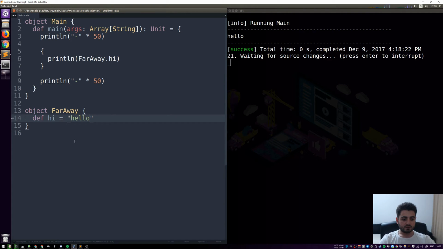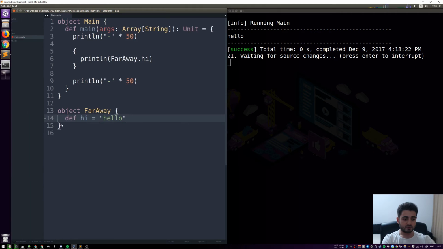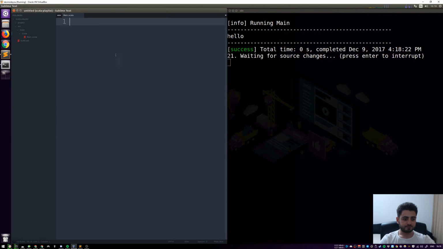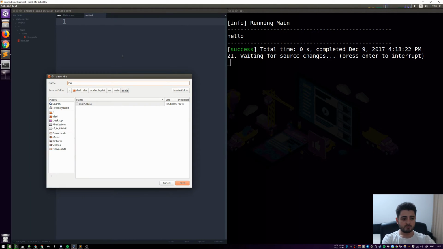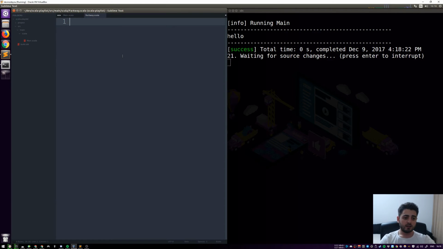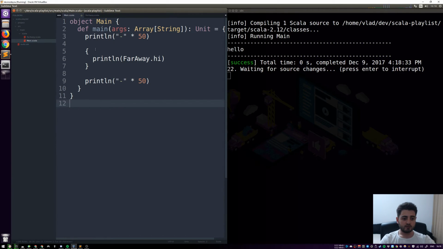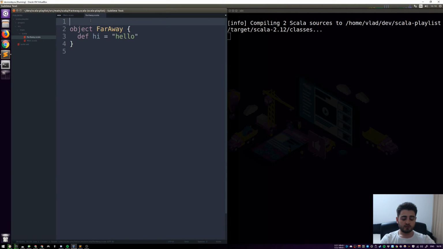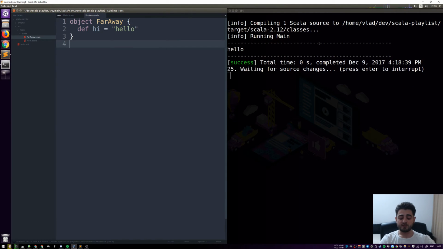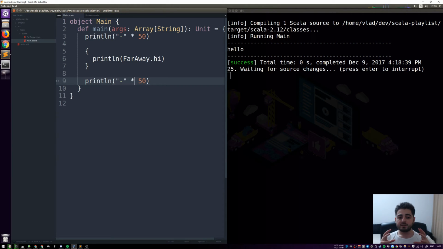Okay, and let's actually press Ctrl+B and create another file over here. Let's call it faraway.scala, and let's just cut this guy out, save the file, put it in here, and SBT just magically links those files together. So in a sense, println is an algorithm, right? And somehow that high thing is somewhere else. It's far away. So we injected it somehow into the println algorithm. And this is going to be the topic of this second video.